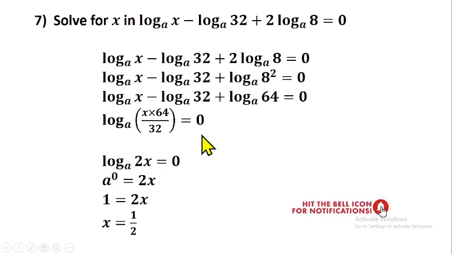Another way you can solve this as well is that in this case I can replace this 1 with log of 1 base a, because we know that the log of 1 base a gives us 0 according to the law that we have learned. Log of 1 base a will give us 0. So that means log base a can cancel log base a. So you have 2x equals 1, which is what you have here. Then x equals 1 over 2. That's another way of solving this question.